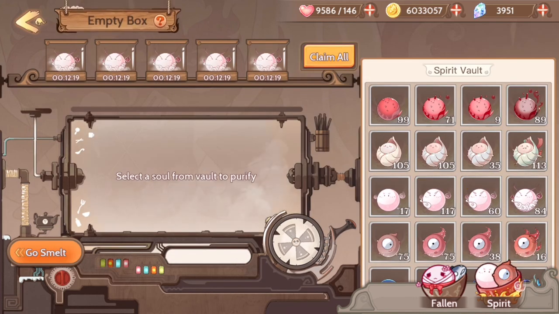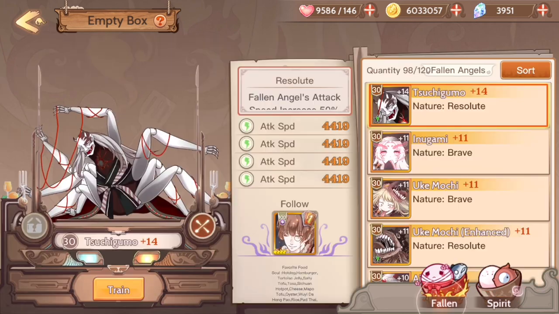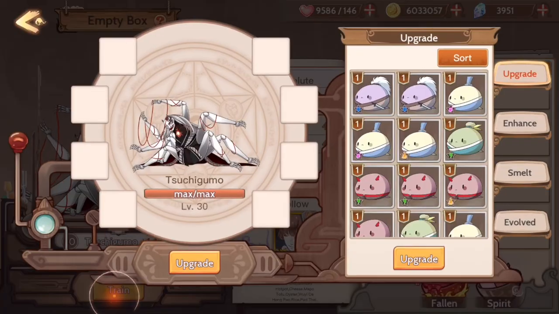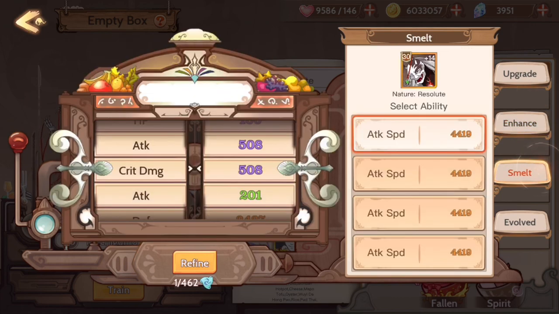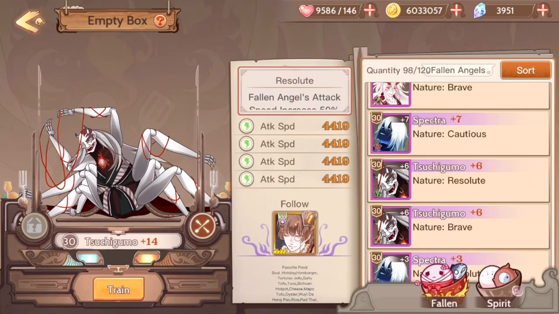So now that we know how to get your fallen angels and how to choose which ones to build, we are going to go into how to train and build your fallen angels finally. So there are four main mechanics for each fallen angel. You can either upgrade them, you can enhance them, you can smelt them, or you can evolve them. So let's start one at a time.